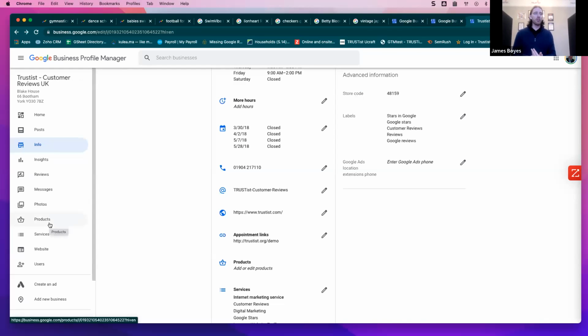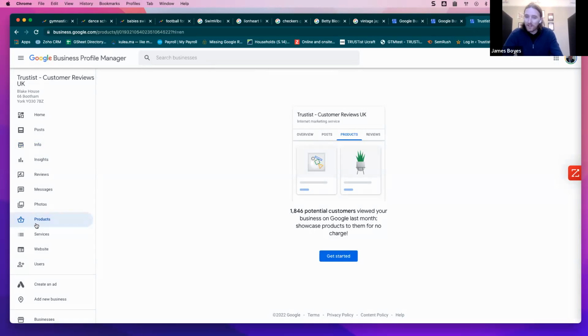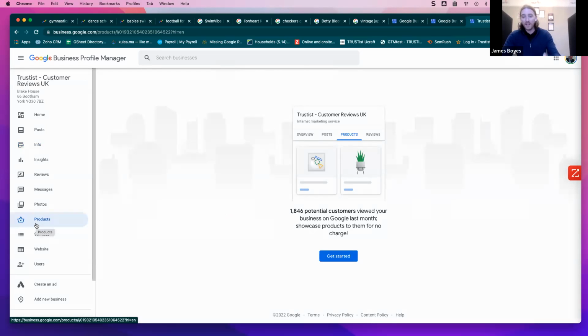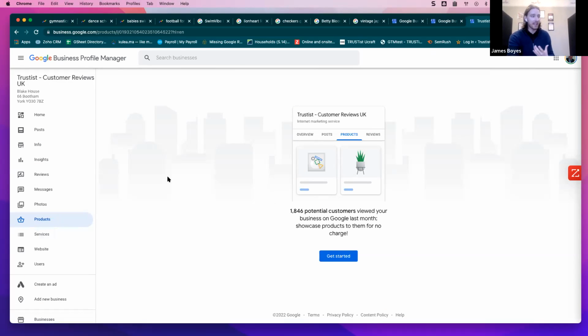Now, some things that people don't do, and I have seen a lot of people that do this that are on this call, so bear with me if you have, and this is knowledge that you've already got. But for the benefit of people that don't, Google now specifies that a product can be defined as a service or a product. So when they say product, they don't just mean a tangible thing that you sell, like, right, I'm selling motorcycles, or I'm selling sofas, cakes, whatever it is. A product is now also a service, something that you offer to people, swimming lessons, kids' football classes, all those kinds of things. So what I would be doing with that information is listing all of my services as a product.